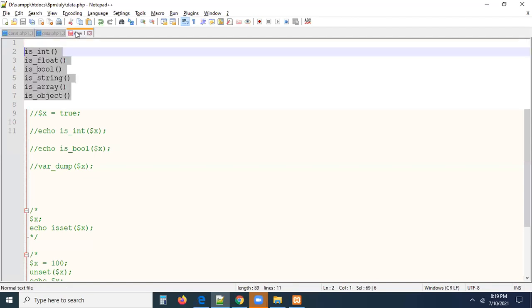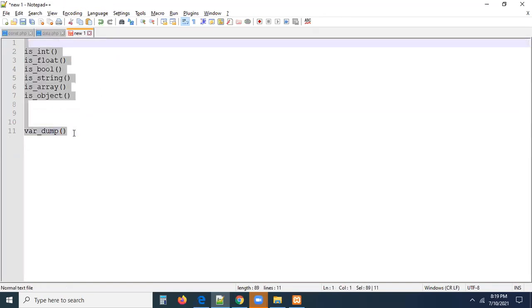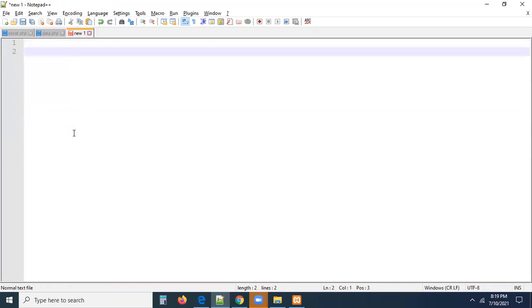Now you can see, for typecasting, whatever the type may be, if you want to convert anything, this is exactly the syntax. In parentheses you put the type you want to convert to, then the variable. That's all.